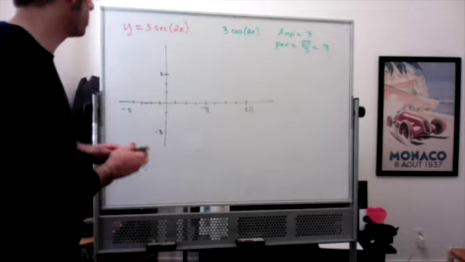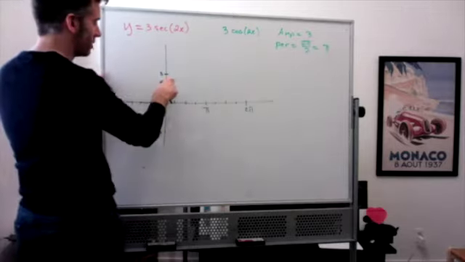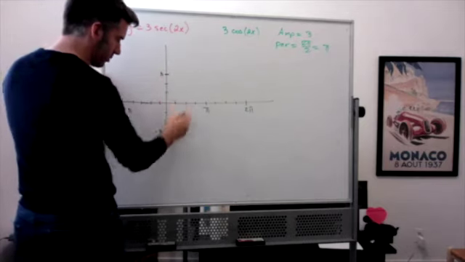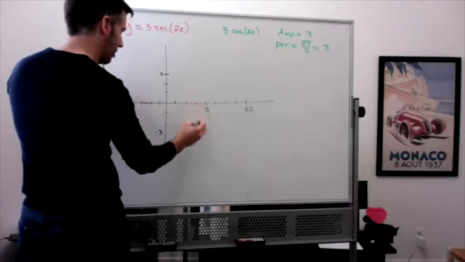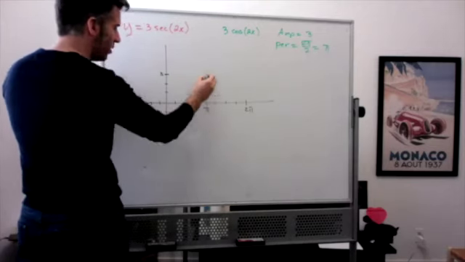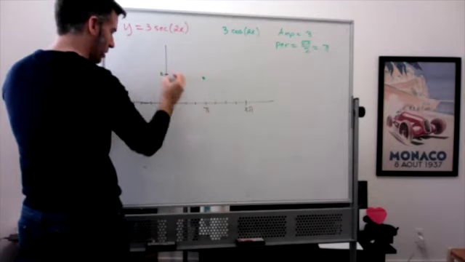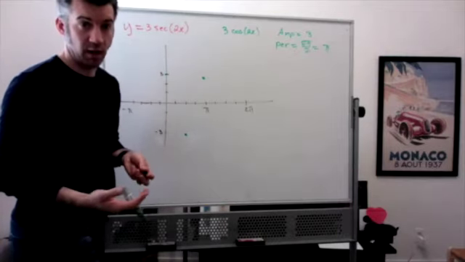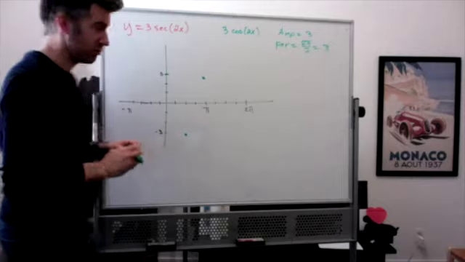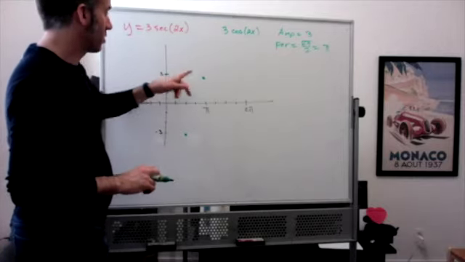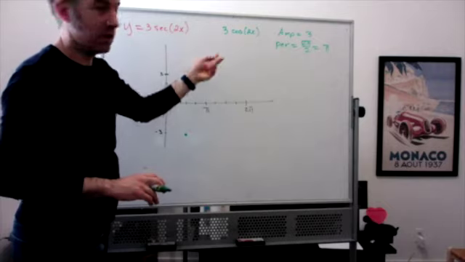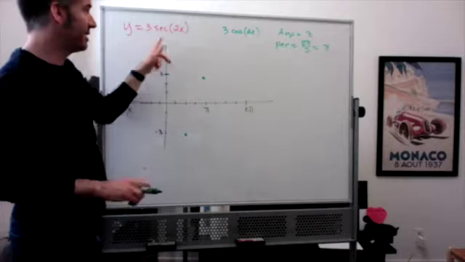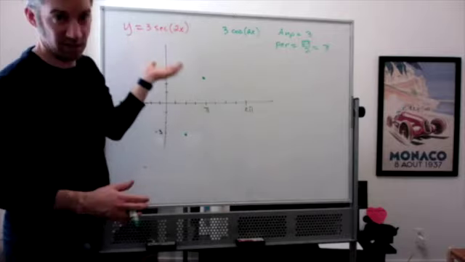So here's what cosine would look like. 3 cosine of 2x would start up here. And the next important value would be here. And then the next one would be down at the bottom, and then back to the middle, and then back to the top. I really only care about what's happening here and here. So these are going to actually be points on my secant graph, right? Because if cosine of 0 is 1, 3 times cosine of 0 is 3. But if cosine of 0 is 1, secant of 0 is also 1, and 3 times 1 is still 3.